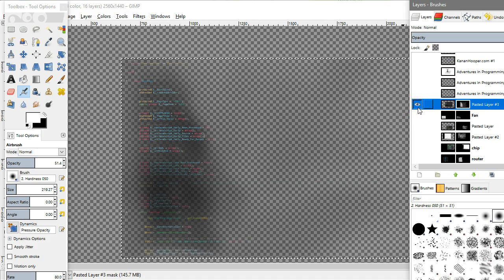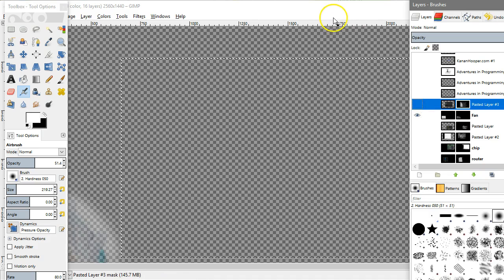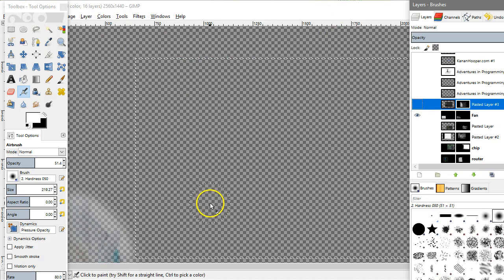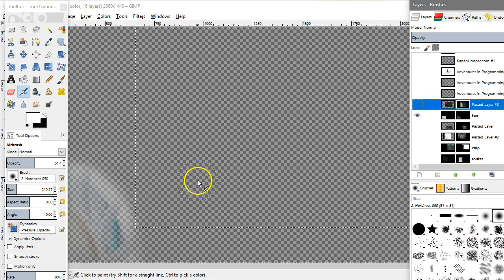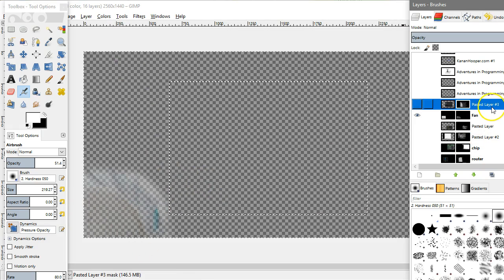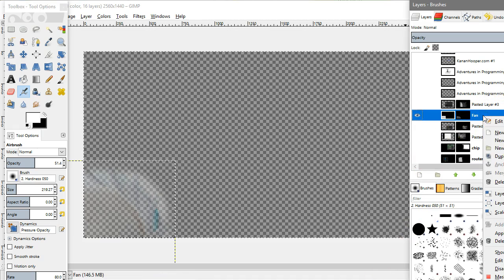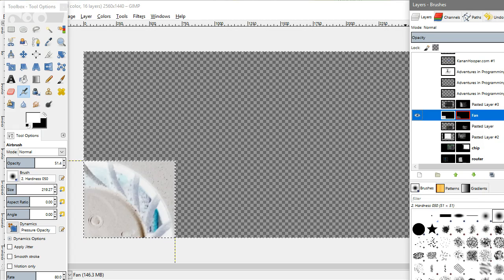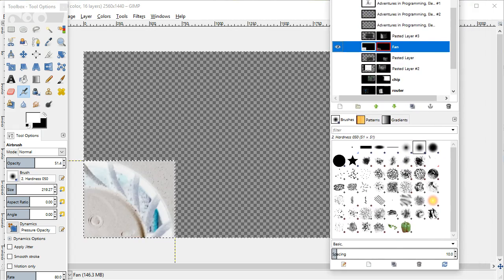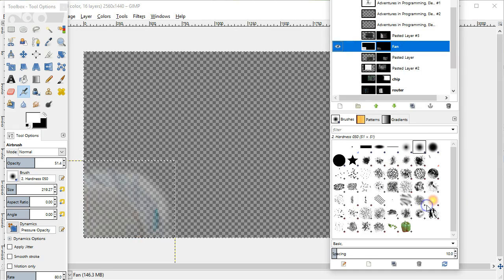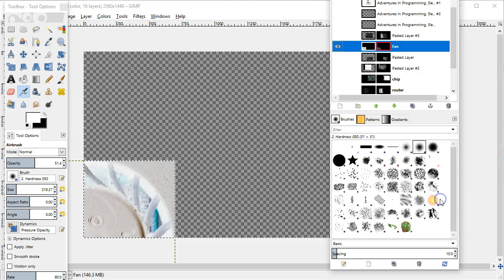So the main concern, let's look at this next image here. This next image is actually a fan, and it is kind of towards the right-hand side, and there's not a lot to it as far as what you can really see. I could probably pull up the original image that I took, but let's see if I can disable layer mask. Okay, so there you go. I just disabled the layer mask by right-clicking and choosing disable layer mask. So that shows you the original image.